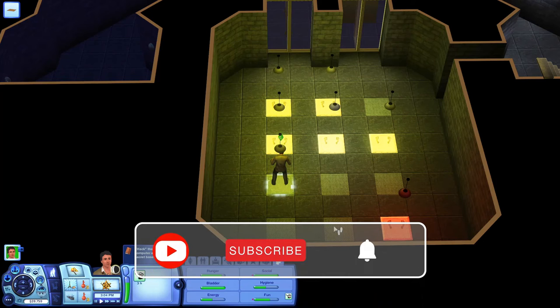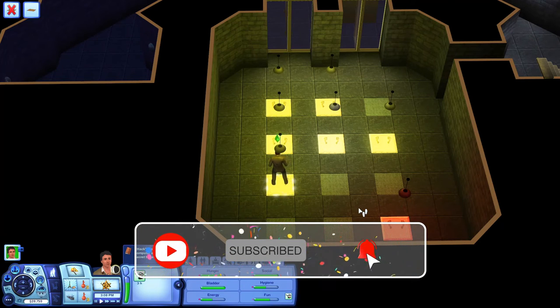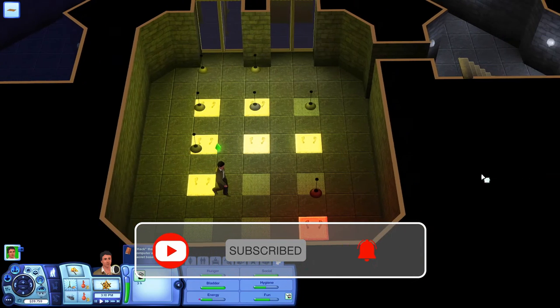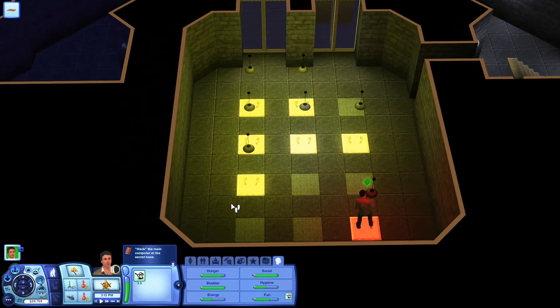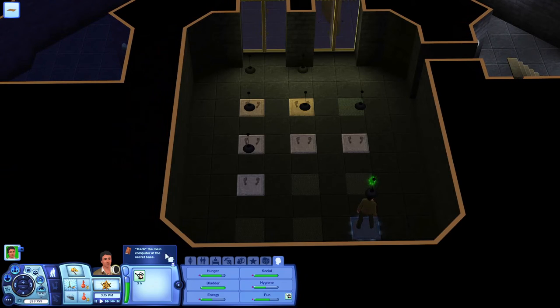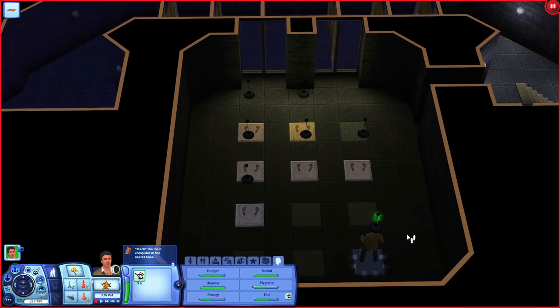Now, we're in this secret space. I'm going to stand on here to reset this. I've googled the numbers that we need and found on The Sims website the numbers that we need. So the first floor code was 2341, and the second floor code, which is this one, is 617.